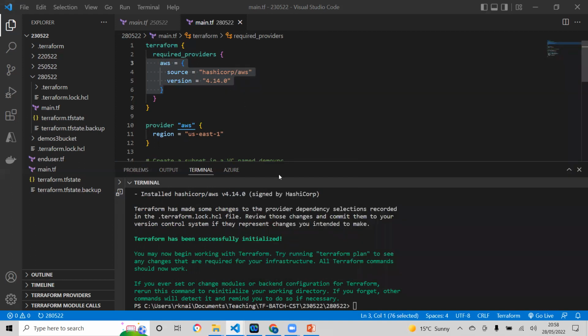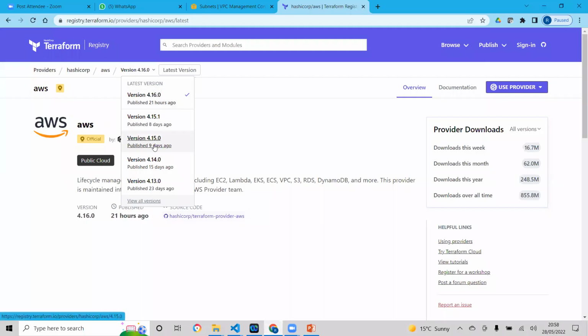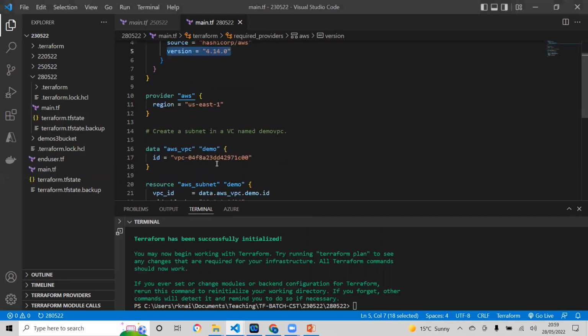Okay, so our program is now tested. Whatever you're writing, you will spend a lot of time, a couple of days, to test everything. You will create 100 lines of code, and now you are fixing everything and testing it on this version, right? Down the line, we saw here that the version of the plugin changes very frequently. 21 hours ago, 8 days ago the version changed, 9 days ago, 15 days ago. So they cannot guarantee, or nobody can guarantee, that whatever code we have written may work on a newer version or not.